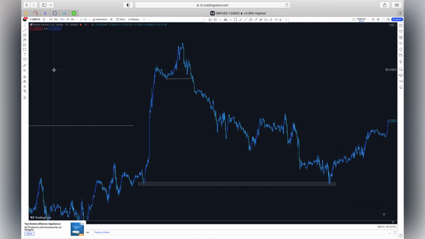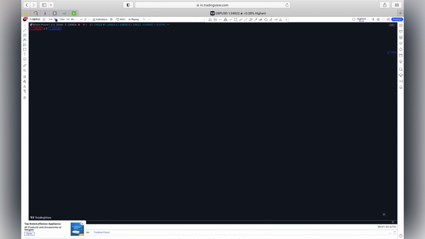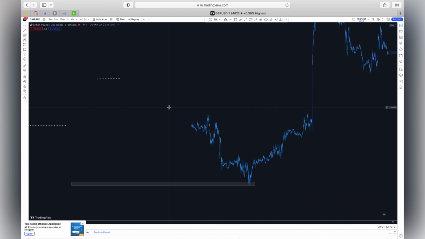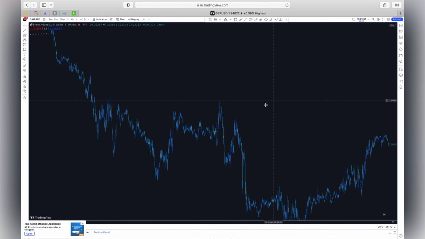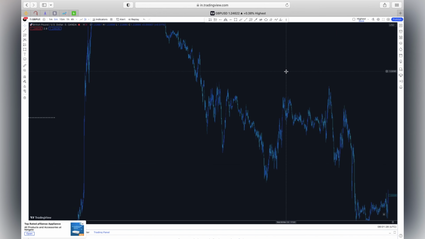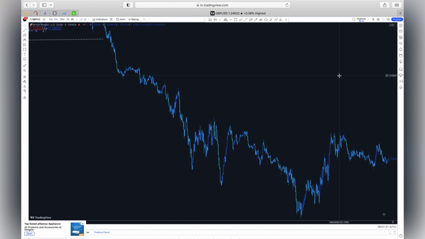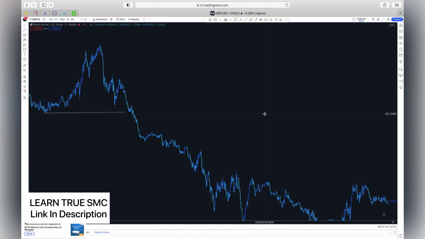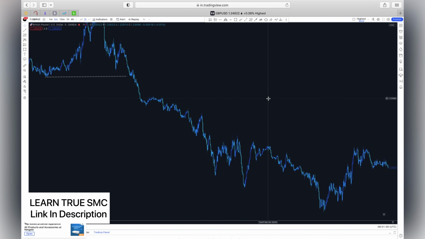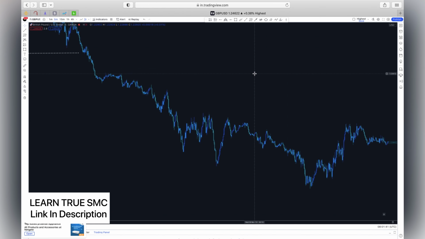All right, so let's go to the 5 minute and look at what price did, how price played, and how we would have capitalized on the move coming down, because nothing's 100% in the market. We're not sure if price comes to a point of interest that it's even going to play. So there's no need for you to just fold your arms and wait. You can capitalize on the current move of the market.